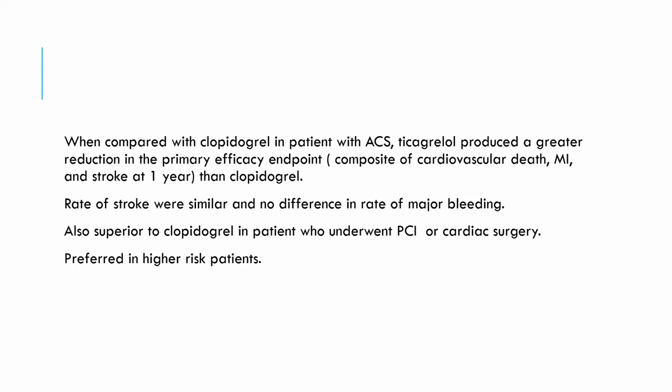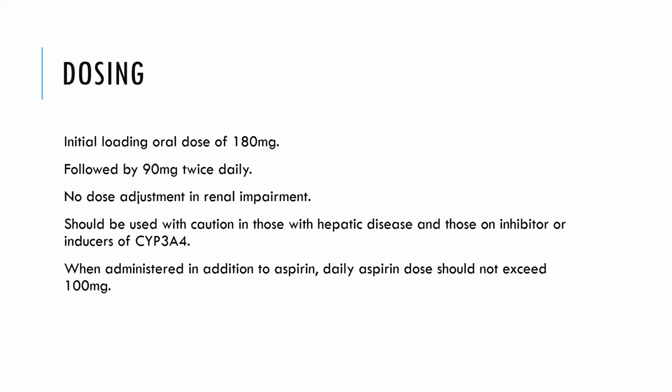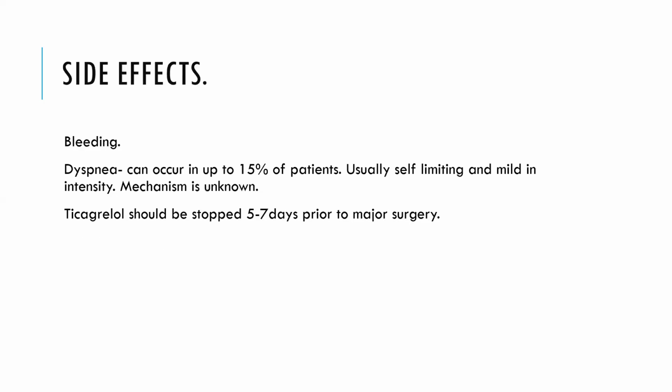high-risk patients. The dosing, as I said, is 180 milligrams followed by 90 milligrams daily, and I've mentioned this. And when you want to combine with aspirin, you have to use a low dose of aspirin at 100 milligrams. Side effects include bleeding and dyspnea, which can occur in up to 50% of patients. It's usually self-limiting and the mechanism is not known. And when you want to do a major surgery, you have to stop the ticagrelor 5 to 7 days before.